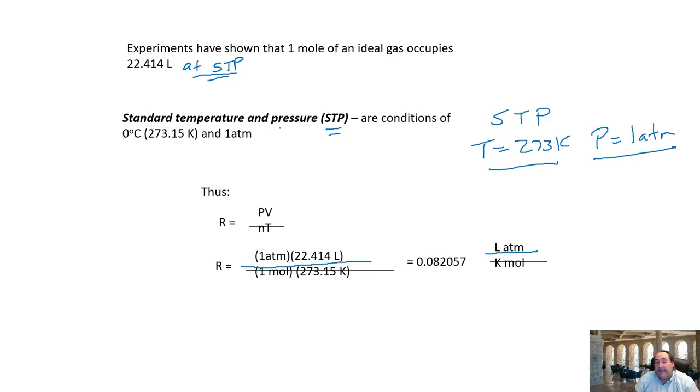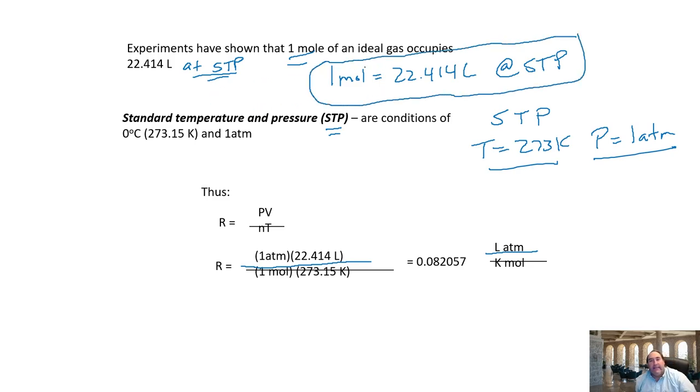So if you need to use that in, say, the ideal gas law, you would do that by using those values for pressure and temperature. And again, they don't tell you that in problems. They just say STP. Now, this relationship is also a really nice relationship, which is one mole of any gas will equal 22.414 liters, but it has to be at STP. So if the temperature is not 273 and the pressure is not 1 atmosphere, you should not use that relationship, because you will get the wrong answer. You should only use it when the conditions are at STP.